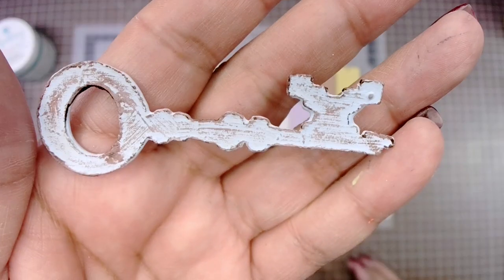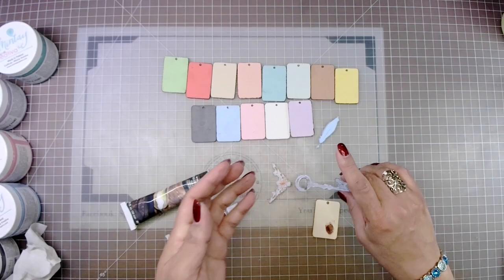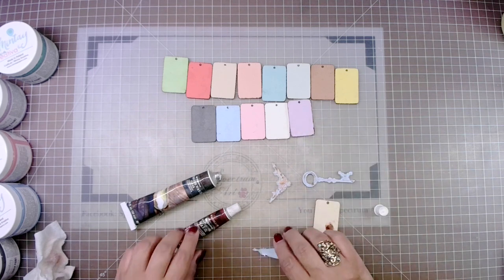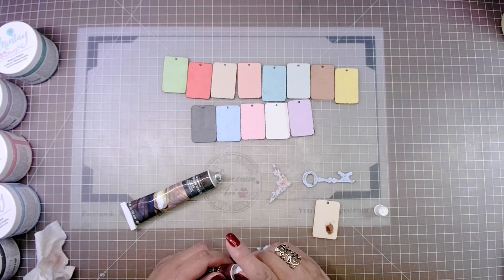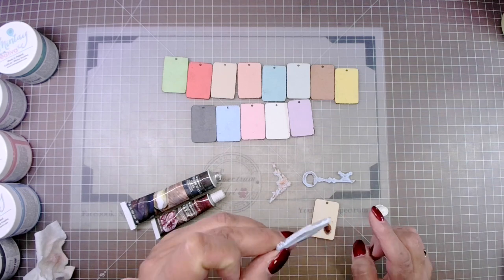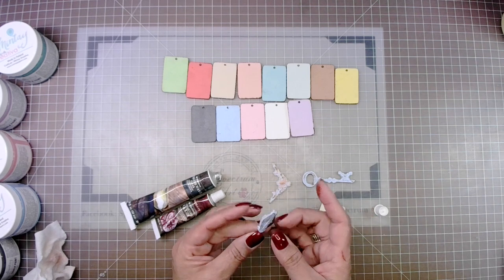That is so... look at that. Oh, that is so neat. Very, very neat. Let's do it on the feather. That is super stinking neat, Madison. It is, isn't it? They play so well together. What was I thinking? Now, again, I haven't even looked. I mean, I never even color the sides. I just want to see what it looks like. You guys need to try this.